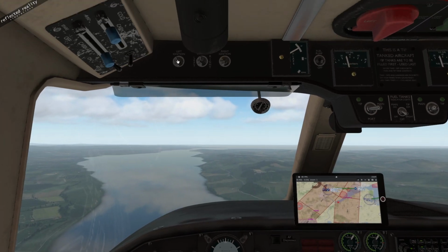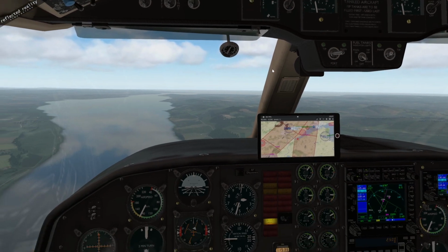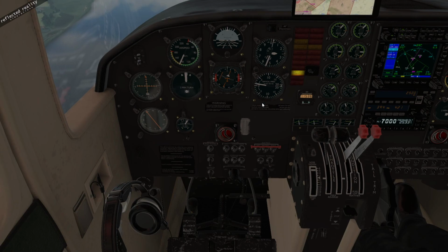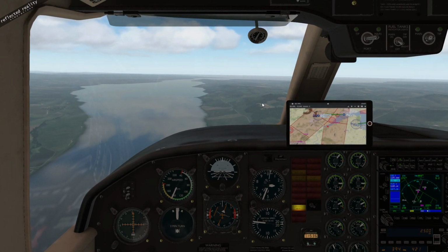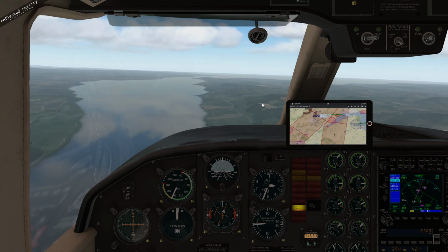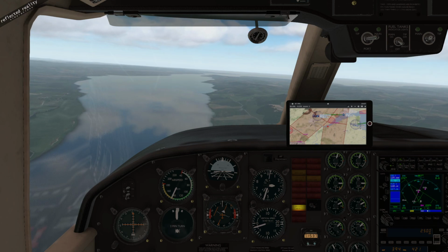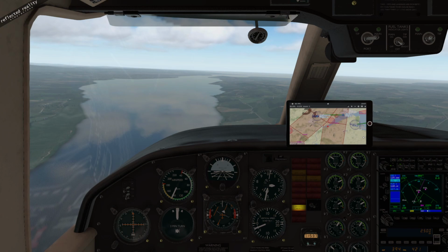Before we leave the cruise altitude, I'm going to put the ignition back on. I'll put the fuel pumps back on. And what else do I have to do? Double check we've got brake pressure, make sure the brakes are off. And we'll bring the props up, we'll make it closer to the airfield. All I'm going to do is bring some power off, bring some torque off, and I'm going to set it up for 500 feet a minute descent.